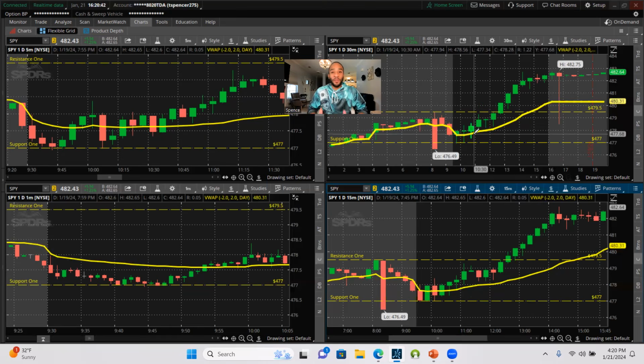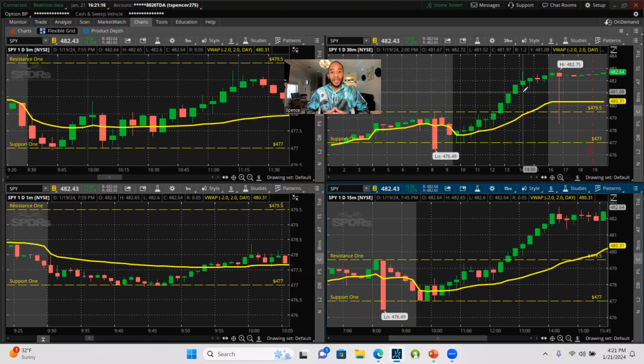And what did we do for the remainder of the day? We started to trend higher, and we also broke above our key level of resistance, which was $479.59. So if you see something similar to this in the near future, I would recommend focusing on the next whole dollar level, which would be $480. And then you could have rolled the $480 calls all the way up to $482.72. You could have sold for a nice solid profit.